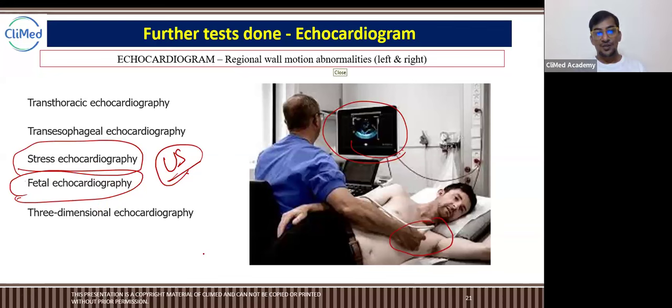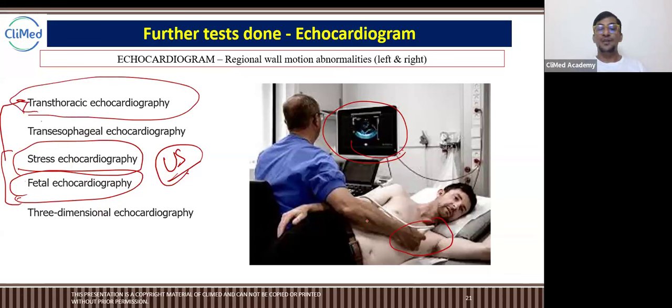Why is the transthoracic echocardiogram used? Wait, I'll come to that. So these are the normal echoes, the transthoracic echoes. What is a transthoracic echo? Transthoracic means the probe is on the skin outside the heart, taking the pictures based on the sound. It depicts the pictures on the screen and shows the functionality of the heart, right? Showing the functionality of the heart on the echo screen.